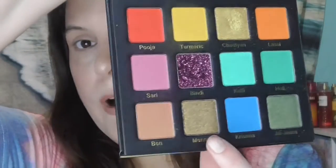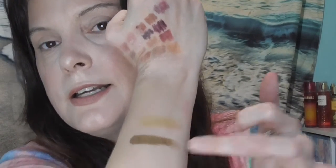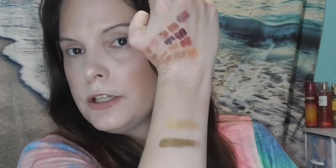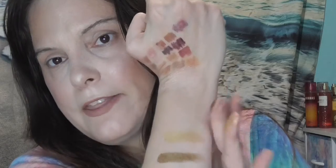Shade number 2 — I got number 10. This one is going to be another shimmery shade. It is going to be like this olive-y brownish type of shade. It's also a shimmer. I have not actually used this shade in this palette before, so this ought to be interesting, but it is really pretty. Those two colors look like they'll go together really well — the olive-y brown and the yellow gold.